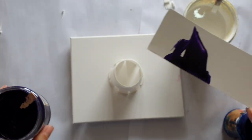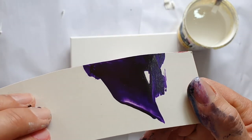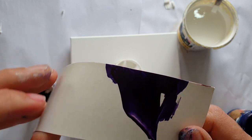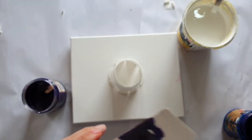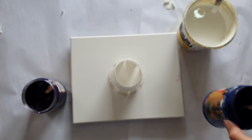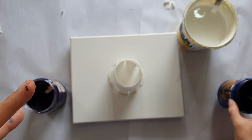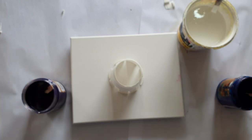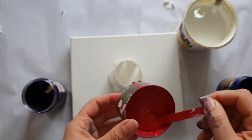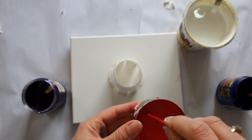And I dried some off. And it does dry very dark. Look at that. But it does seem to have some translucency to it. So I'm going to put that with the white so that we get to see all the different variations of colour. Then I'm going to use my phthalo blue because, again, it dries dark. But when it's with white, it makes a very, very beautiful colour. And then I'm going to be using my crimson red, which is looking rather thick, actually.